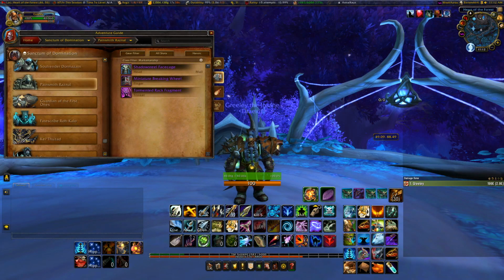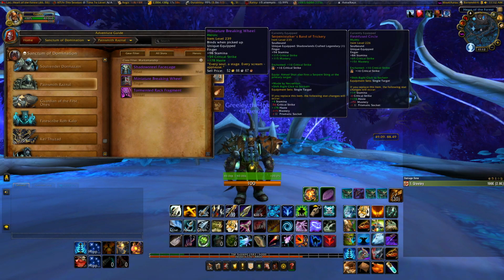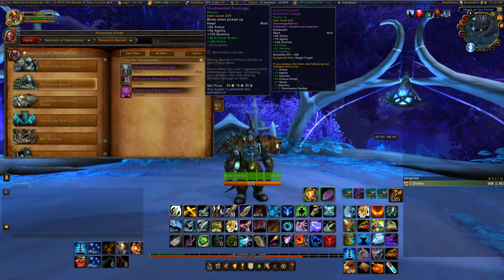So the first lock item is going to be the Helm, which is the Shadow Steel face cage off of the Painsmith. So it's going to give you your Domination socket, and this is one you need for your Unholy Shards, which is what we're going to be stacking in Raid. So you definitely want to grab this one, and it's a haste over crit, so you already get some of that haste you need out of the way.